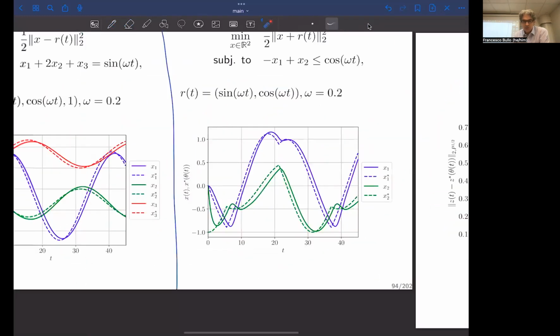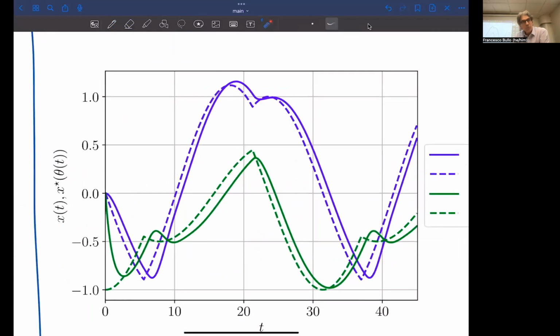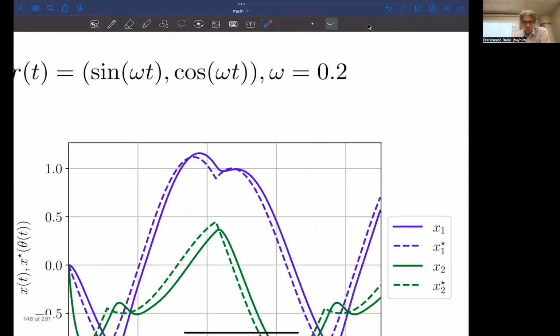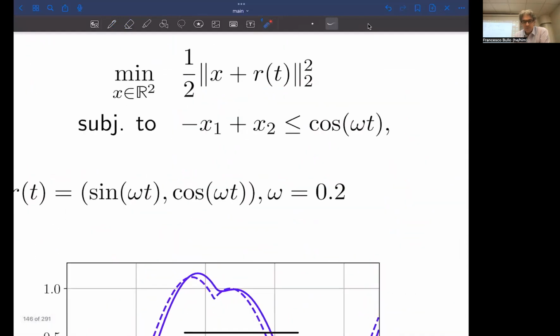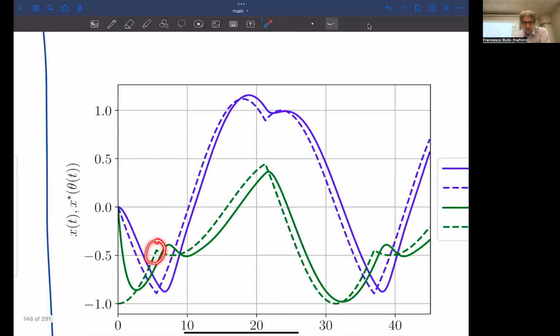And this is the same for the inequality constraint. The inequality constraint problem is really challenging and interesting. As you have a periodicity here, the optimal solution varies in a way that is not even differentiable, but still the solution to my dynamics is smooth. The dynamics is smooth, and it tracks it. And so anyway, there is the transient at the beginning and then you're tracking.